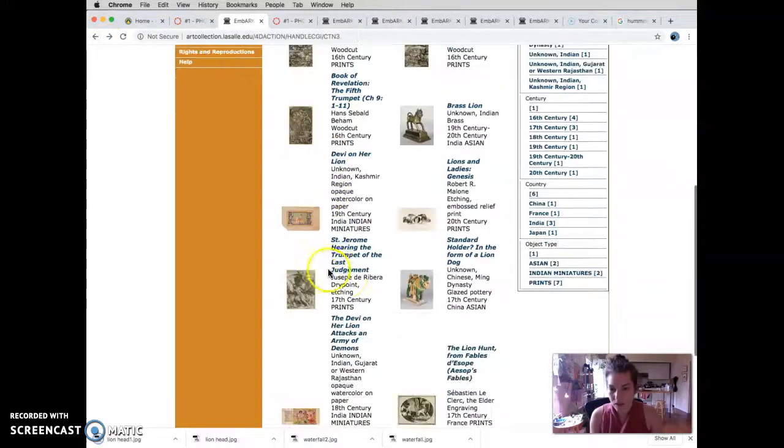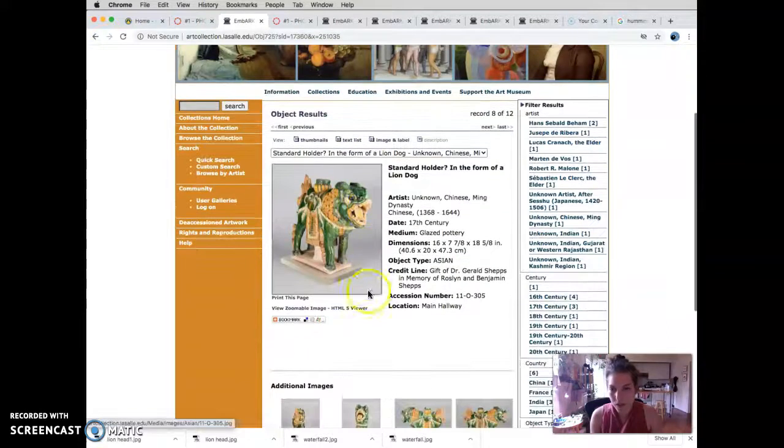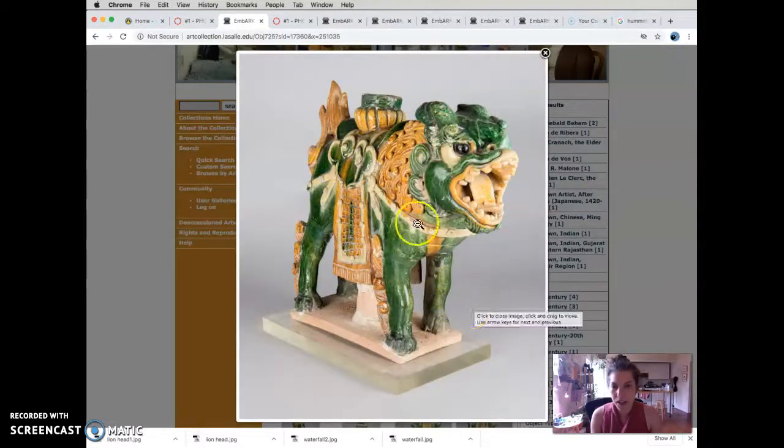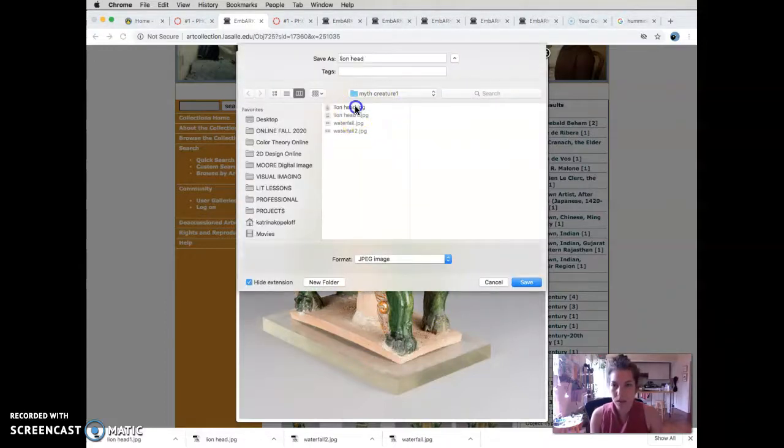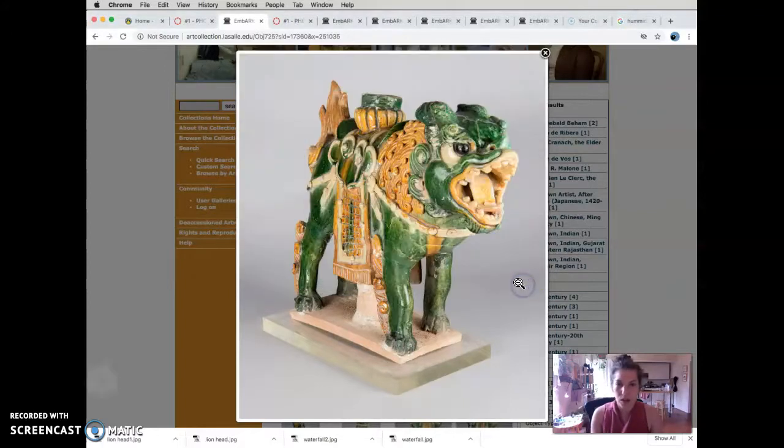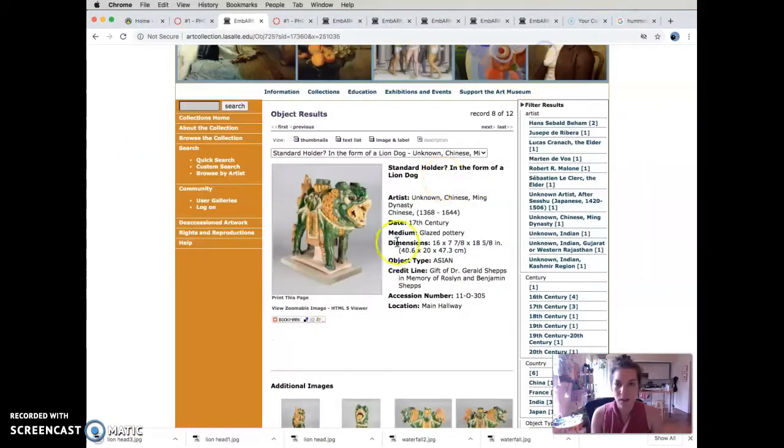And then here's another interesting one. Look at the background here. It's going to be pretty simple to remove the background because it's against white. So think about that as you're collecting images. Think about what orientation your creature is in. Is it 3/4? Is it profile? Is it front? Because you need to collage things together and they should kind of try to match.